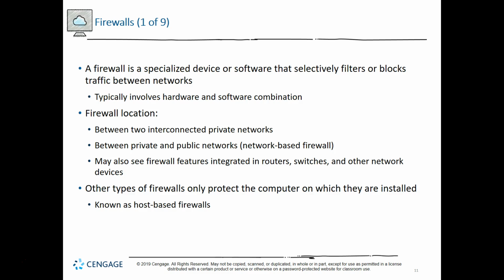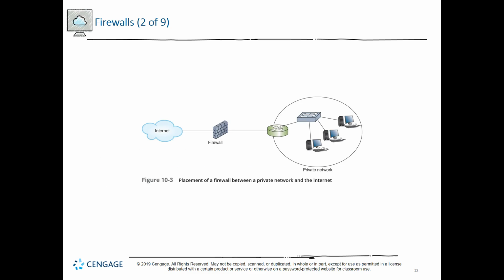So typically, this is the scenario that you would imagine. Here comes the internet, it hits the firewall, and then we hit our router. Well, if you're buying a device for your house, you can buy that little all-in-one device, and it'll say, hey, I've got a router, I've got a firewall, I've got everything all in one. And sometimes they do, but probably not at the price point Best Buy is selling it to you. So this is typically how we're going to configure a network. If we have this model in mind, internet, firewall, router, we're blocking that traffic a little bit.